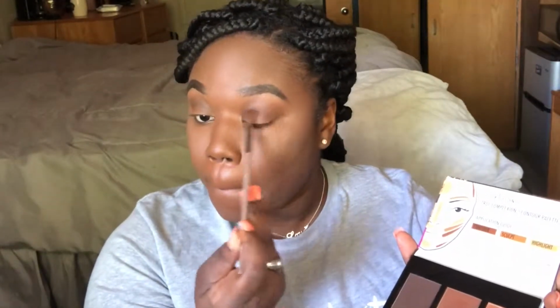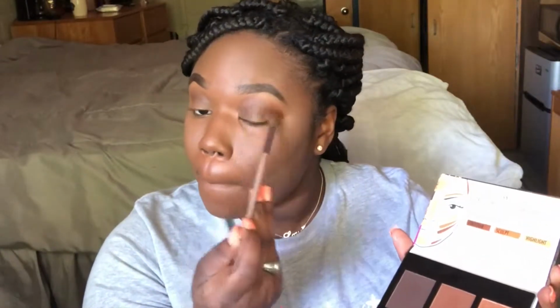I'm gonna use the darkest shade, the contour shade, and I'm going to put that right under the sculpting shade, and this is just gonna give me a nice gradient. So I'm going from brown to a deeper brown to black. And you really want a nice gradient so it doesn't look like you just threw on some black and it looks muddy. You want it to look like a nice transition.